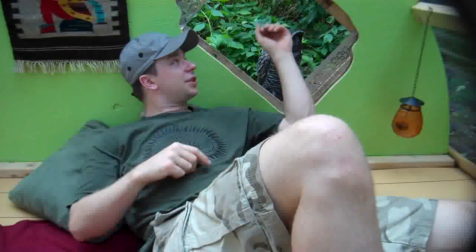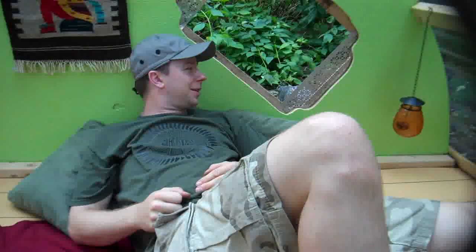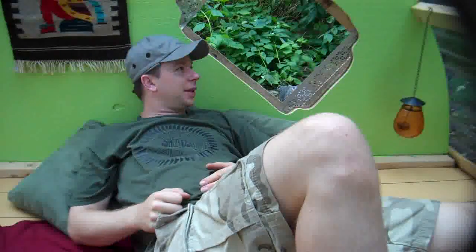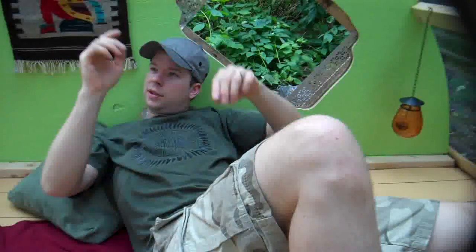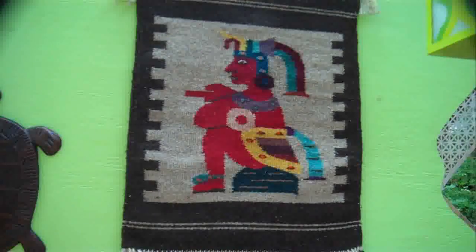Behind me, there was a window — or that owl was — but Hurricane Irene took care of that one. So I've got to fix that. Per usual, we've got the swinging lanterns, this one being solar, picked up on clearance at Target or something like that. And a bunch of decor — some very affordable Ikea stuff, which is kind of funky and functional. A couple of random pieces of art I found at tag sales, like this Aztec little woven thing.